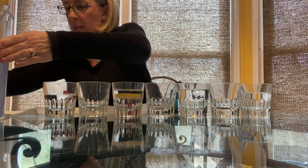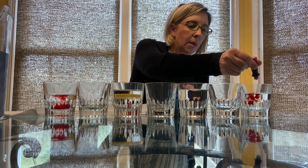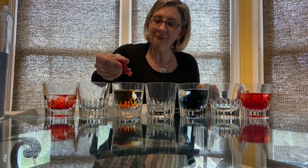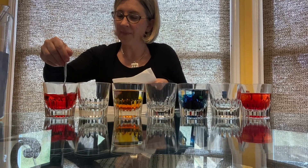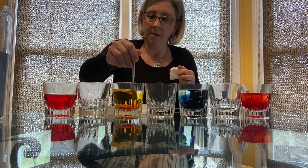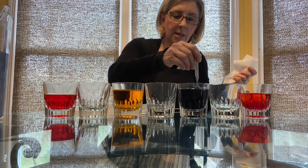Next we are going to add food coloring to each of our glasses that have water in them. We'll make the outside ones nice and red, then we'll make this one blue. Boys and girls, do you remember what color red and blue make? We're gonna find out. And then what color does blue and yellow make? Do you remember? And then what color does red and yellow make? It's gonna be fun. So we'll mix these up really good, making sure that food coloring is all mixed together really good into the water.